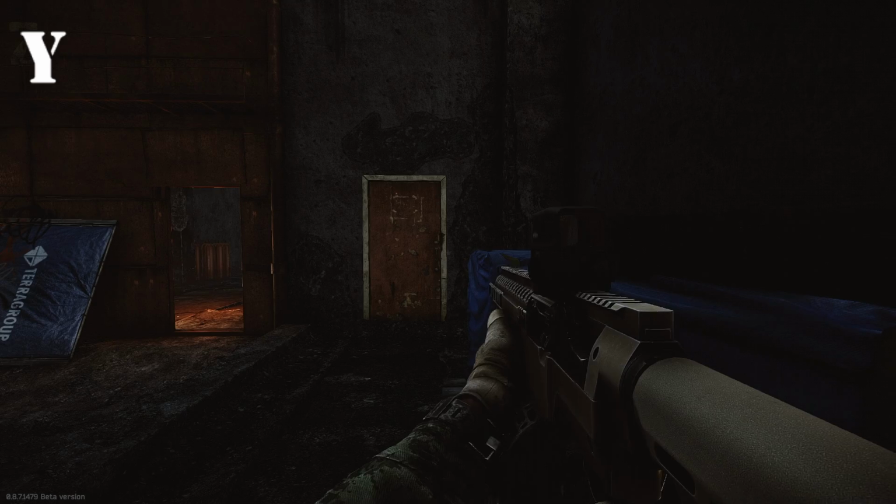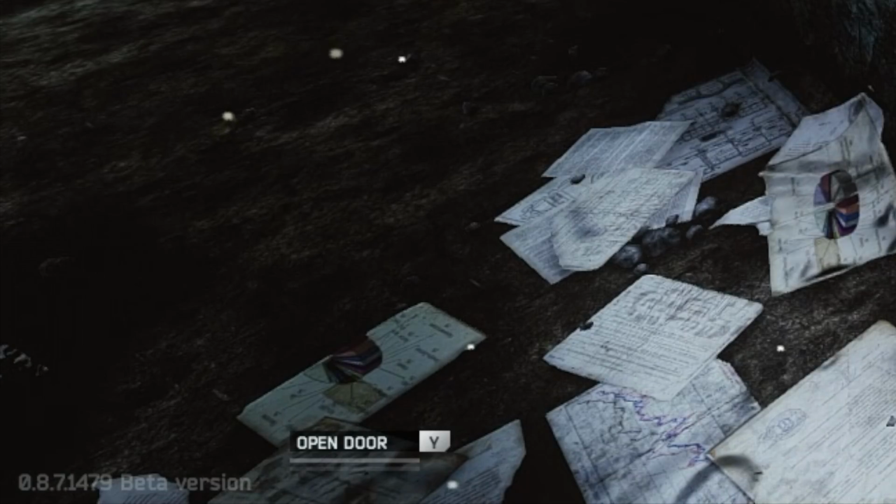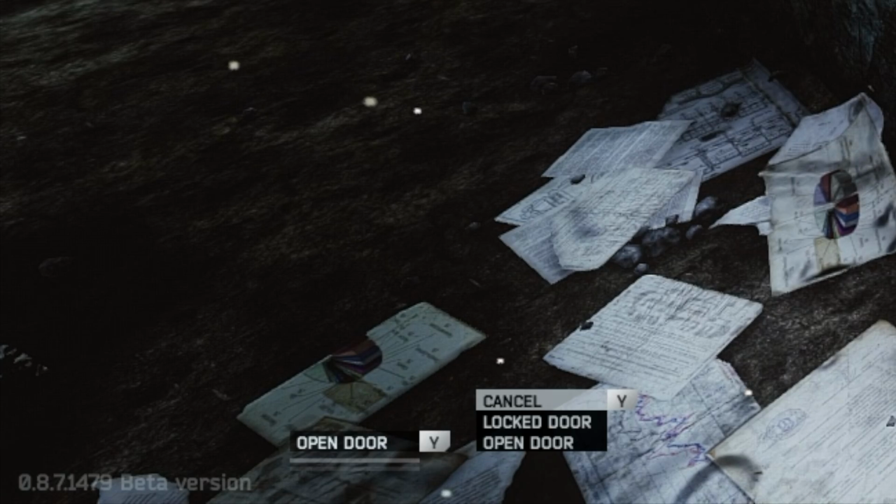Some objects in the game provide multiple options, such as a locked door, allowing you to choose the one that fits the situation using the scroll wheel.